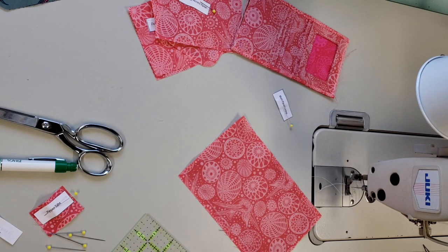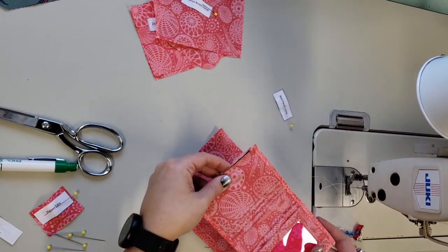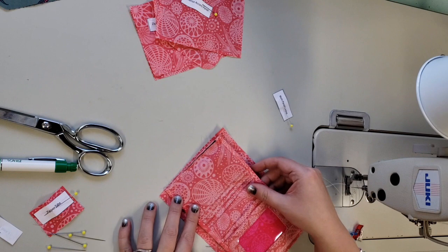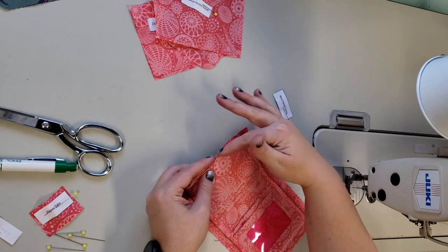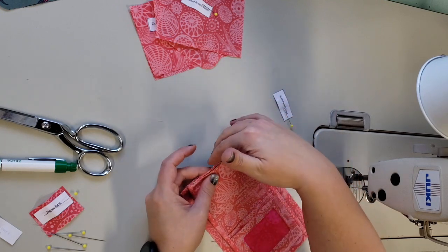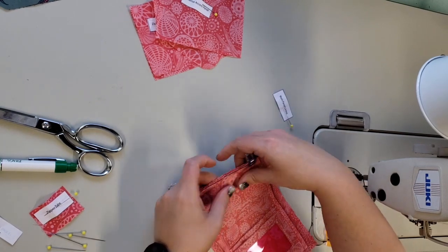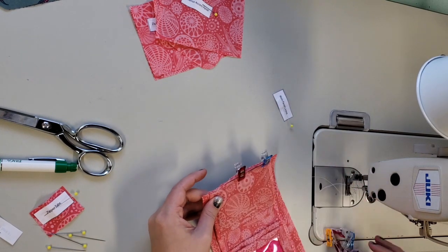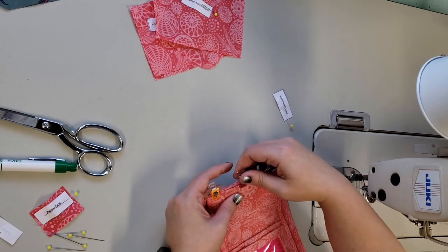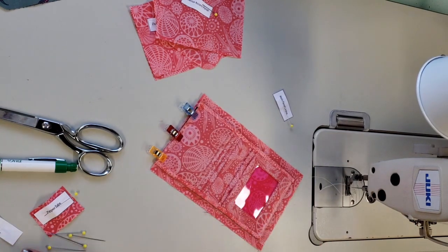Put my pencil away. So now I want to take my completed card slots panel, I guess we'll call that, and line it up with that line and line up the left side that has the card slots on it with the left raw edge of the lining main panel. And we are going to clip this in place along that left edge only. And this panel is a little bit longer, and that is correct. That's how it should be.